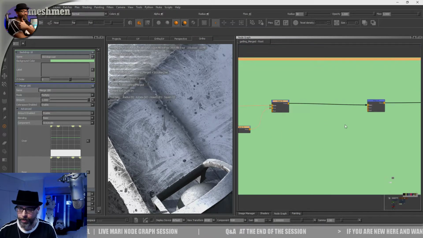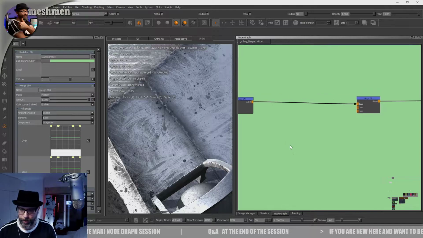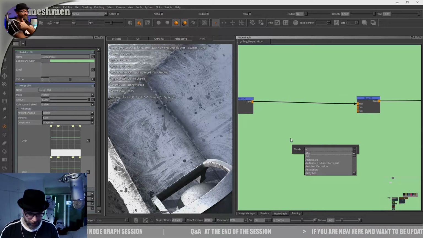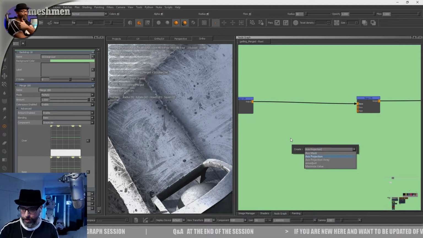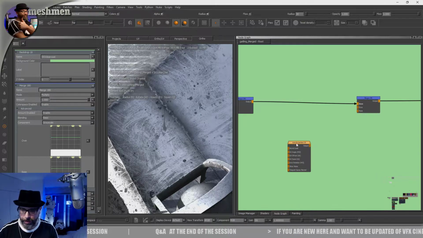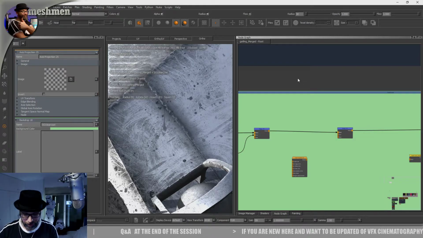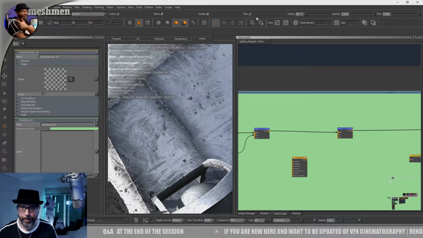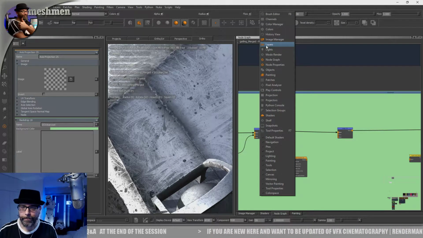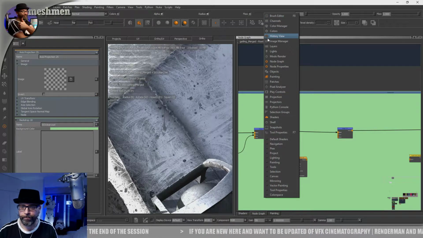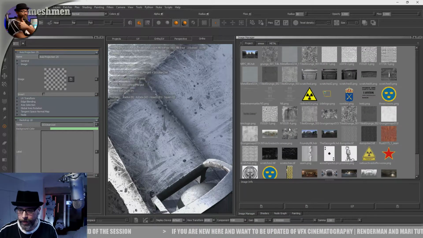Okay, so I could make an axis projection. And let's see, I think I have something like a generic scratch mask hanging around. Which one is it?